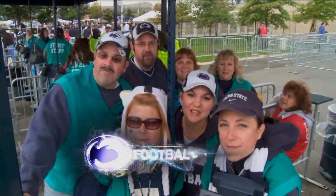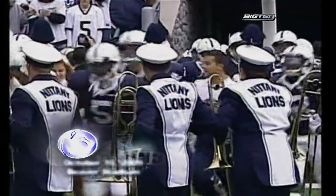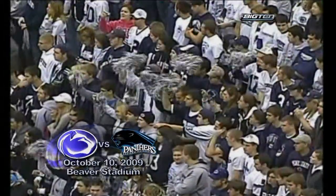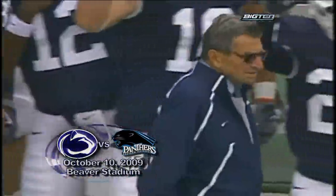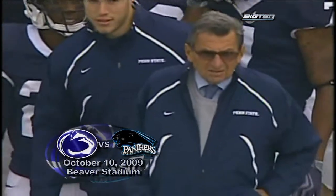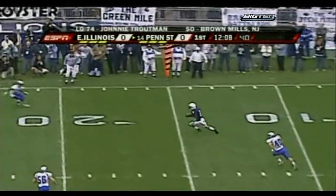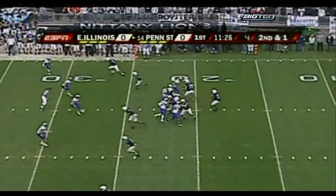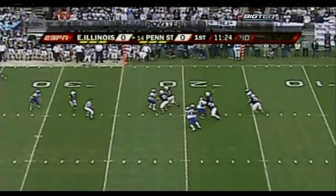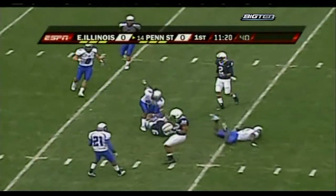You're watching the Penn State Football Story! Coming off a win in their first road trip of the year, the 14th-ranked Nittany Lions were glad to be back home in the friendly and frenzied atmosphere of Beaver Stadium. Surrounded by more than 104,000 of their closest friends for their first-ever meeting against Eastern Illinois, the Panthers came to town ranked 25th in the country in the FCS, formerly and better known as Division I-AA. Penn State's offense was running smoothly from their first snap.